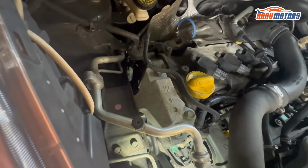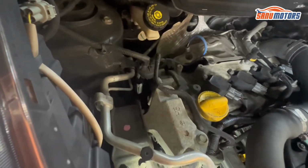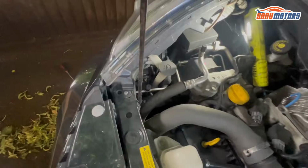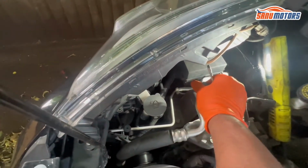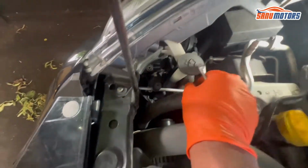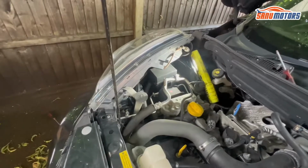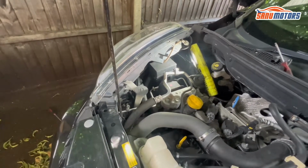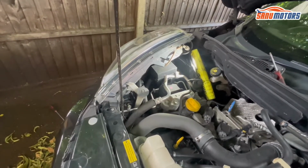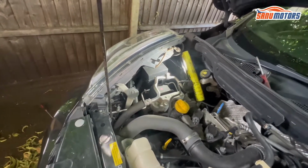Then I'm going to do one more diagnostic and show you how we check for any refrigerant inside. I'm going to switch off the car and show you. Next step, I'm going to open this cap. Next step, I'm going to refill gas with UV dye and check that the whole system is working fine. If not, we'll see what I'm going to do in the next step.